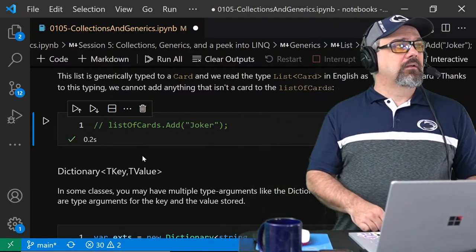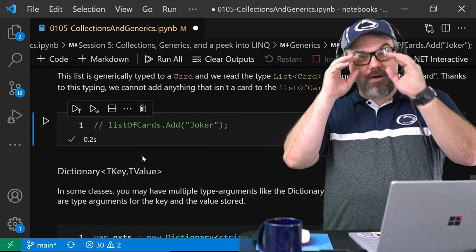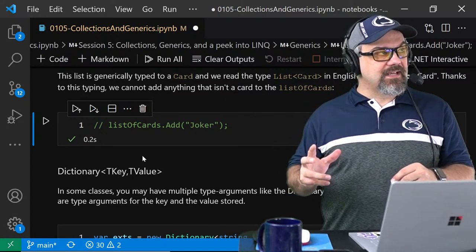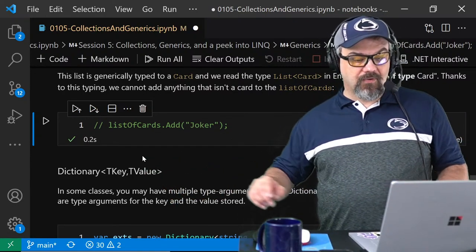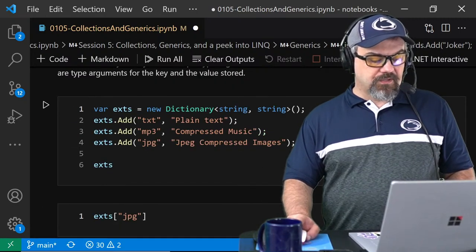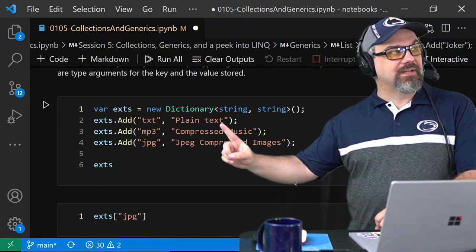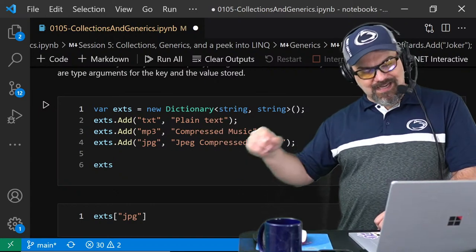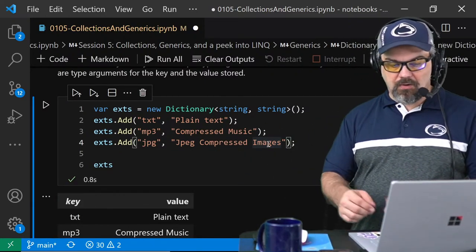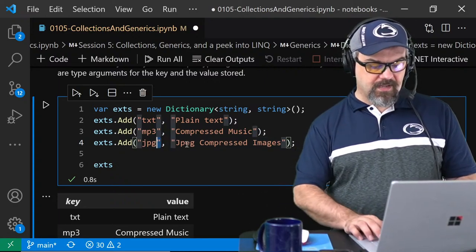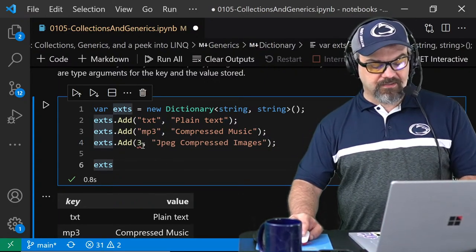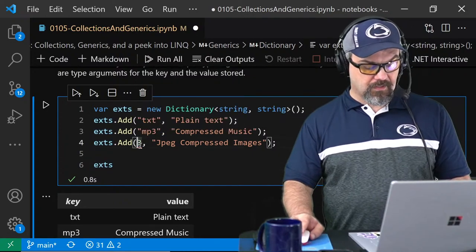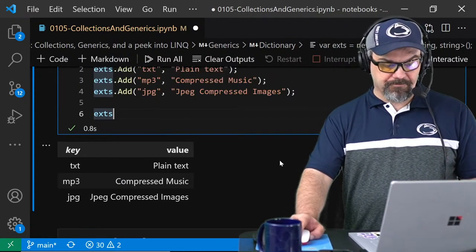So another good thing around the generics that you're interacting with. There was a question there from DJ Squared about dictionaries. A dictionary is a key value pair stored a bit like a list here, and we define our key as one type, our value as a different type, and we specify a comma between them. Remember the file extensions sample we saw earlier? We can say dictionary of type string, and here are my key value pairs that I'm adding. And I'm getting that type safety in here. But if I try to call this instead 3, I've already got the red underline there. Can't convert from integer to a string. It needs to be a string there. Once again, type safety. It's helping me write better code.